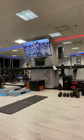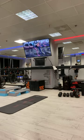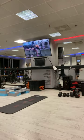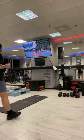Okay, so today, the Saturday shift, we're gonna start off with some mobilization, some stretching, and we're gonna be cracking on with some glute work this morning, and then we'll get into it proper and shift the body.